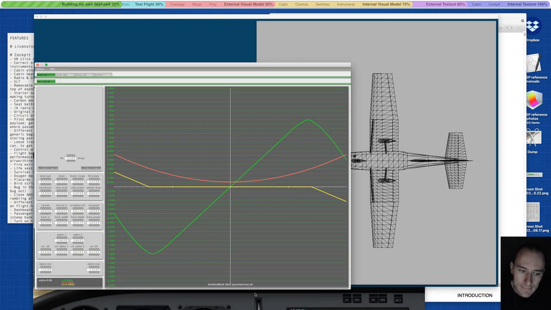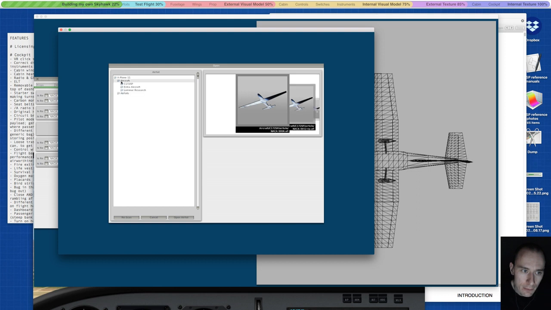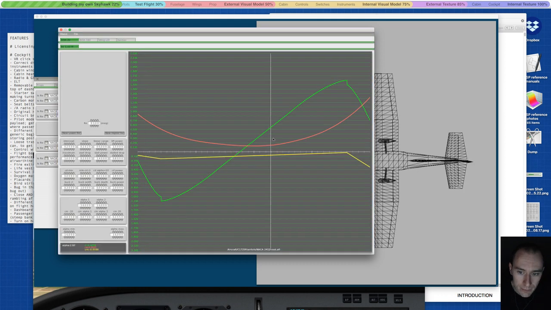Yeah. So we know that this curve is right. So let's open our own airfoil. This root one. Boom. This is according to the numbers.